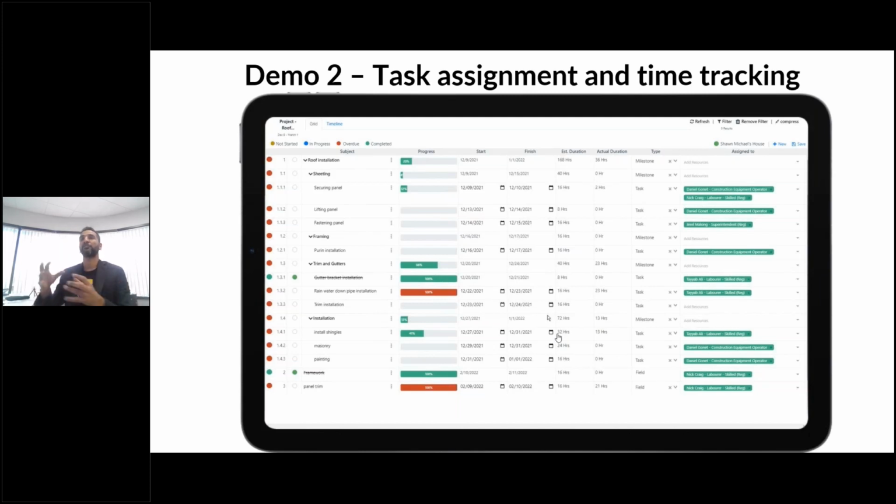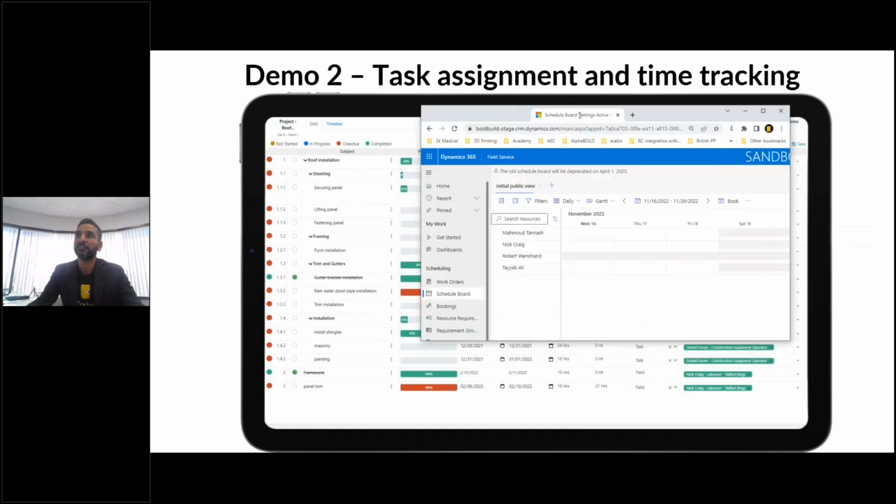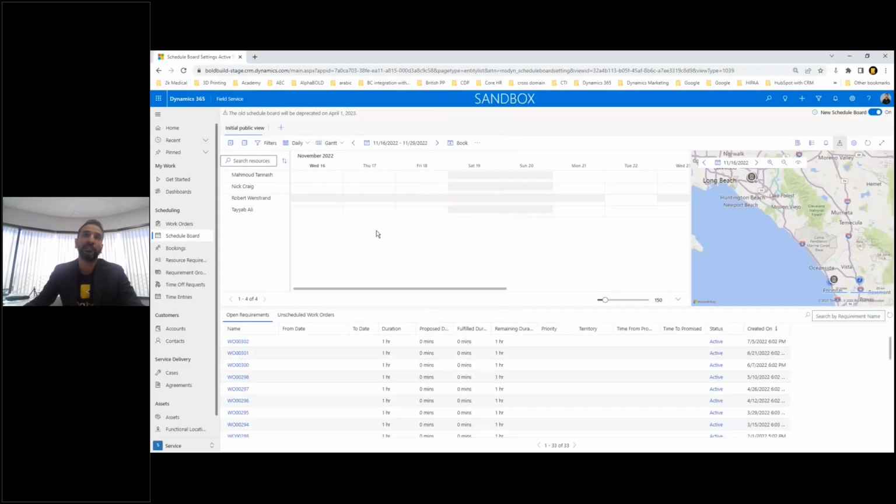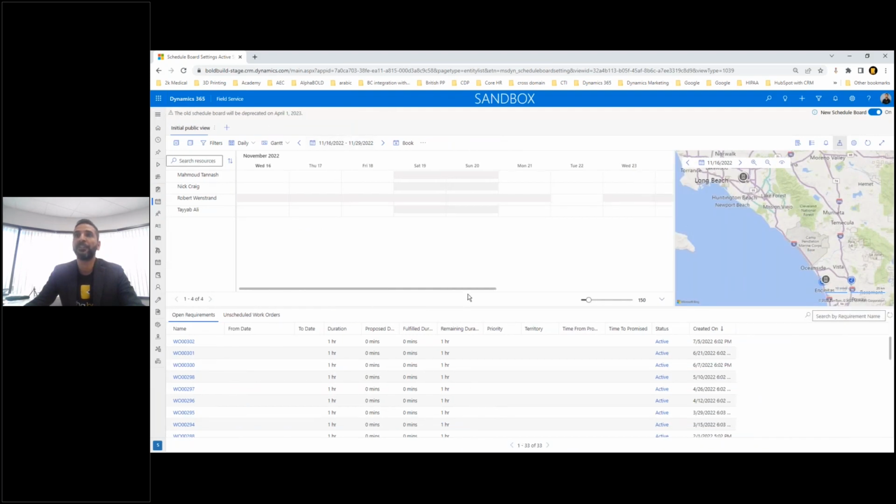So essentially, this is one aspect of my field force management where I have a field team that I can work with to track their time. Now, this is more project focused, right? But again, we deal with a lot of scenarios where we have field service focus. For that, we generally use just the out-of-the-box module in Dynamics. So this is my scheduler that your superintendent would probably use, who wants to have the team go out and do work on the work orders.